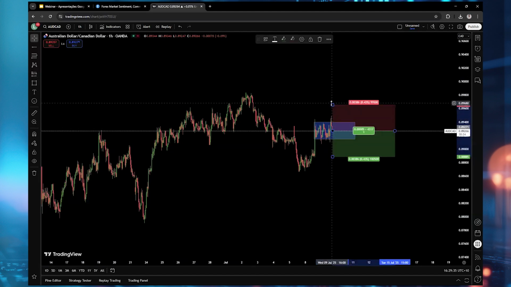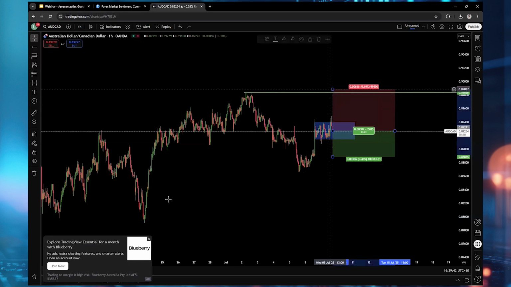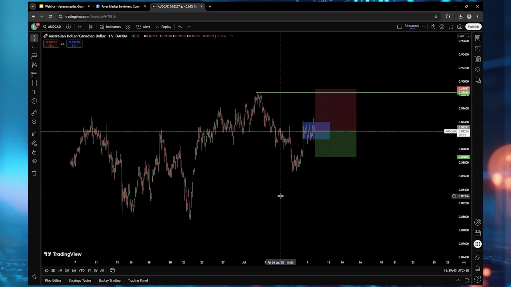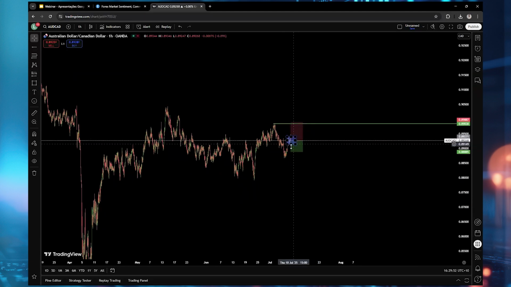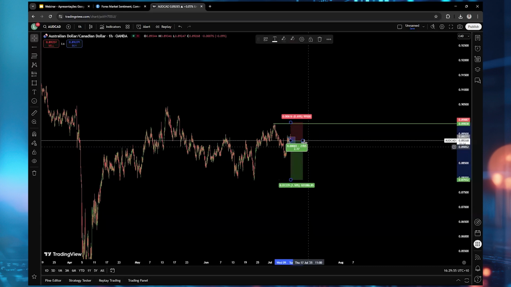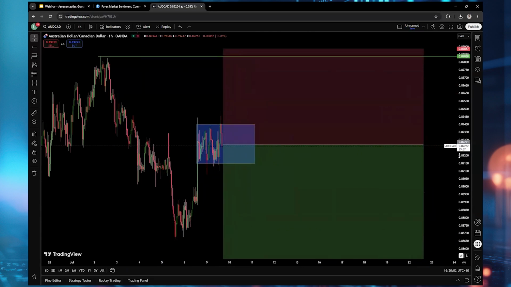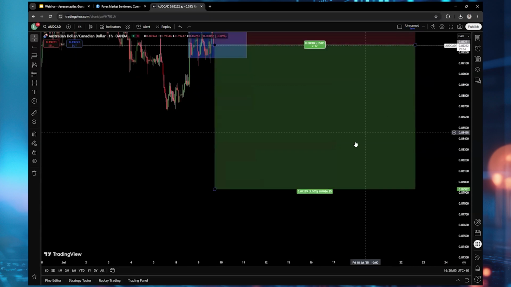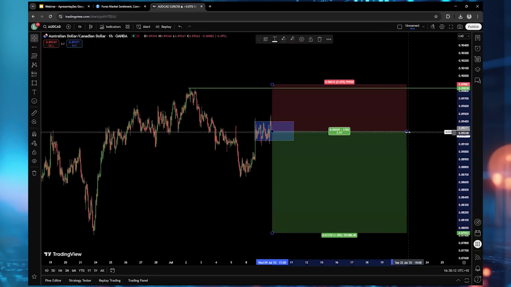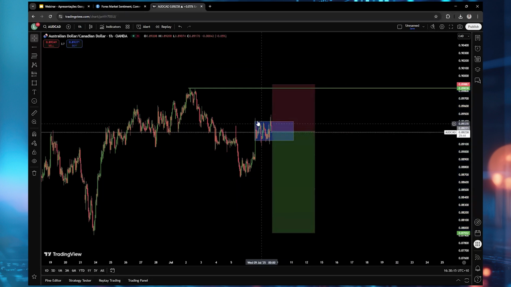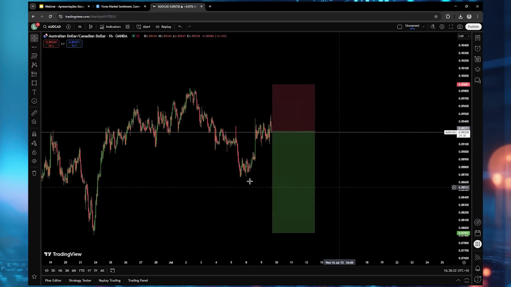Somewhere here. The stop loss would likely be above these highs. I guess this is going to be a little bit of a bigger stop loss, but this is just the first position. And the take profit would be below on the lows. Right here. Cool. So that's one of the other setups in AUDCAD. It would be a stop loss of 61 pips and a take profit of 133 pips. So it's not bad. It's pretty much a 1 to 2. Of course, the euro dollar is still the biggest position in terms of risk reward, but that's a pretty decent and reliable setup.